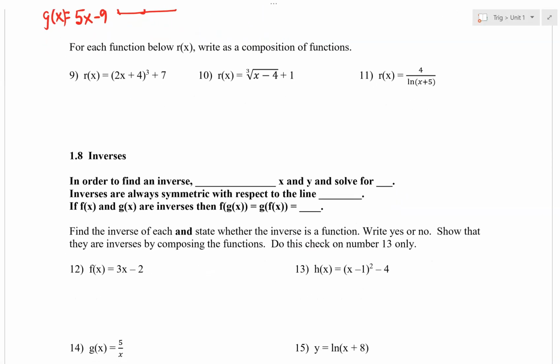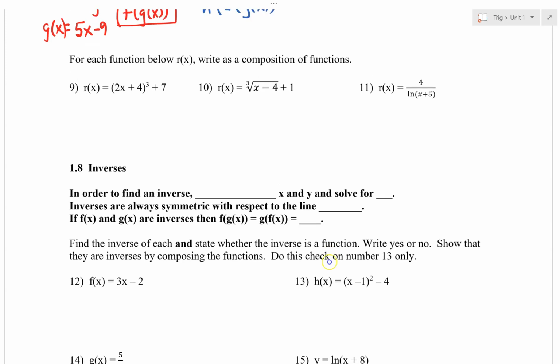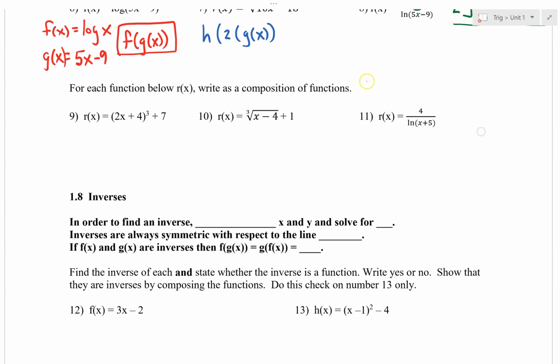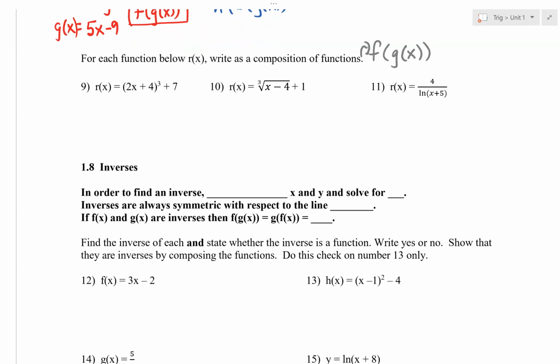Now, this next part is really the same idea. The only difference in this next part is that for each of the r of x's, they want us to write them as a composition of functions. So I'm just going to pick this right now. You don't have to do it like this, but this is how I'm going to pick it. I'm going to say f of g of x. I'm going to write all of my answers in that form. That just makes it easy for me to plug things in. I may change it at the very end and do something different, but that's really all I need to do here. Don't get too crazy with these, and believe me when I say there are a lot of different answers, so don't freak out, okay?